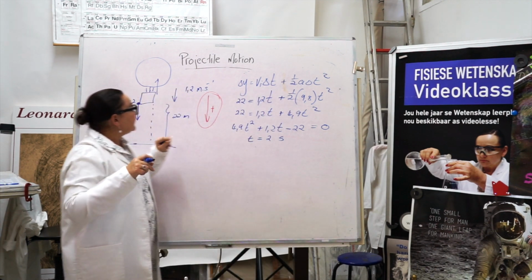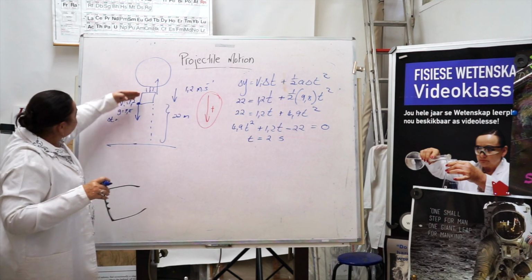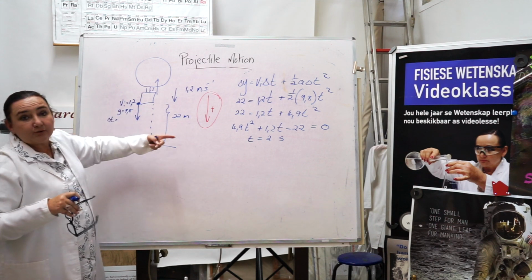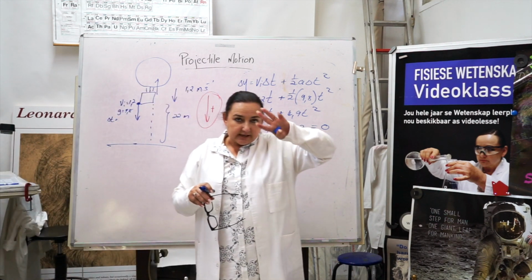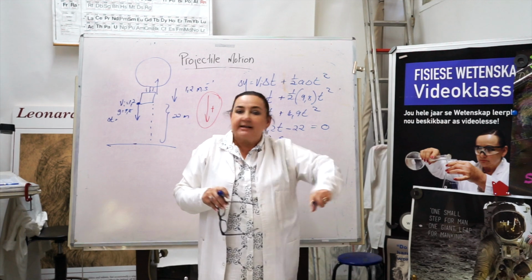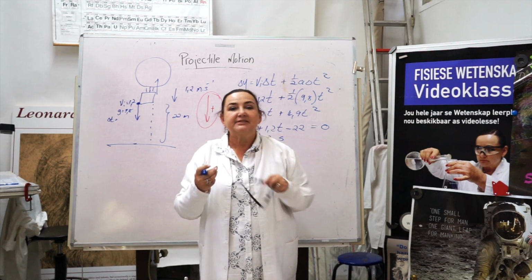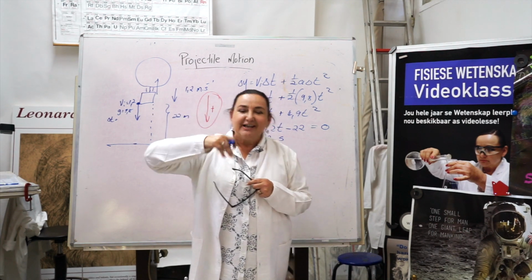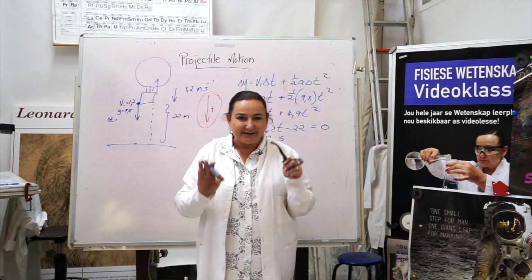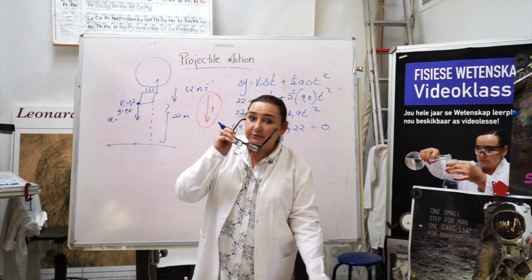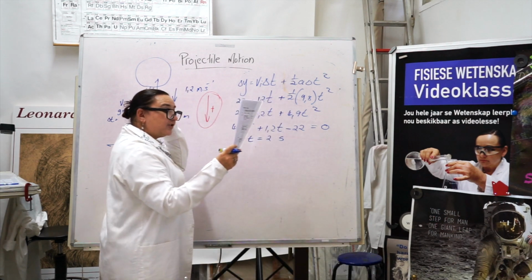Of course, I could also have first worked out my final velocity, and if I've got my final velocity, I can then work out t. But then I would use two different formulas to get to the same answer. So any one of them is correct. When you work out old exam papers, you always see there's a lot of options. You could either have worked it out like this or like that. Just believe in yourself and keep going. Right. Now let's have a look at the next question. So that was pretty easy, don't you think? Okay, so let's see what they ask now.